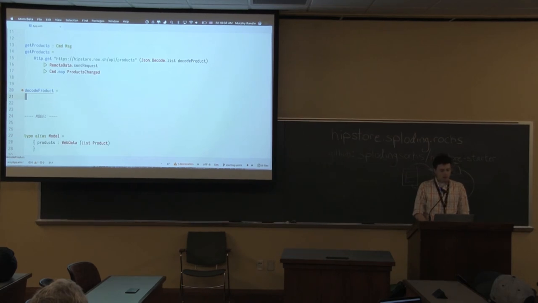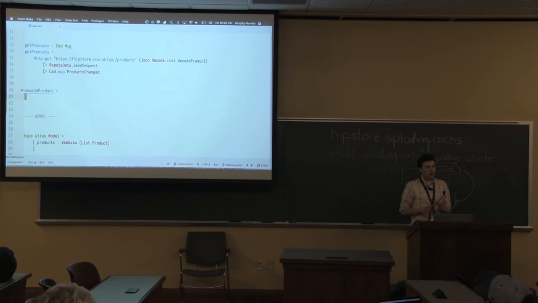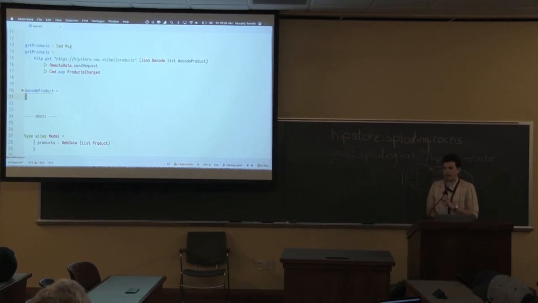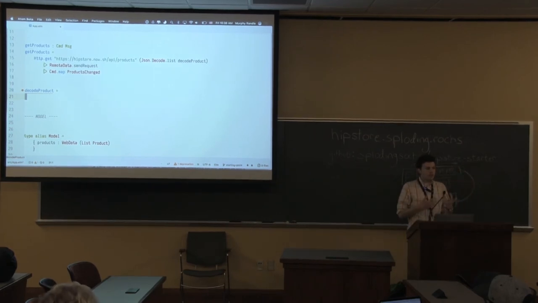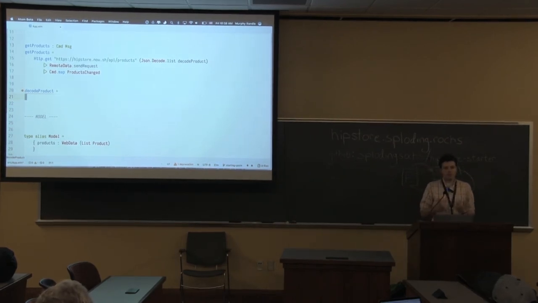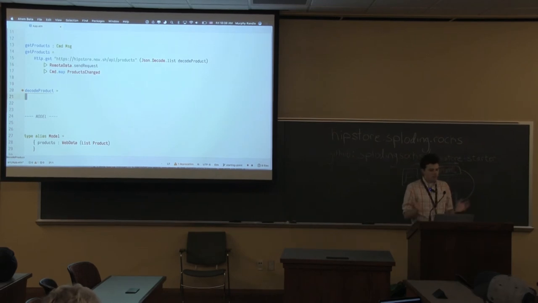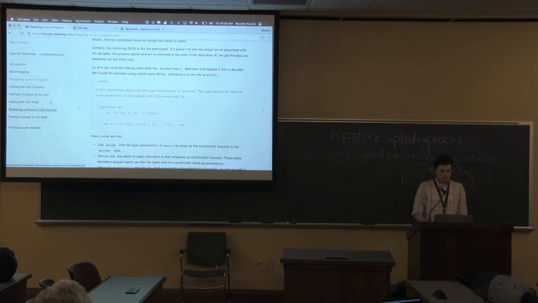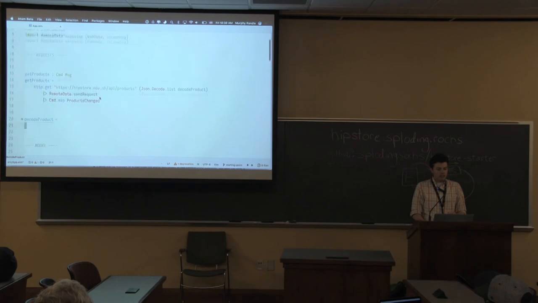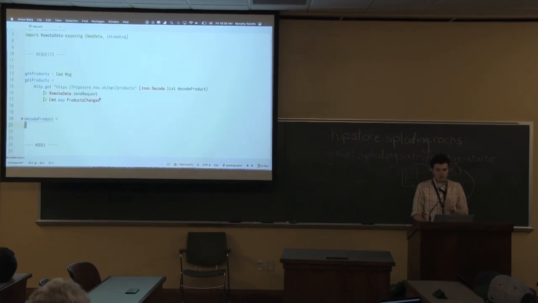There's an interesting pattern we're going to follow to do this decoding, and I don't want you to worry about it too much. If you're not already familiar with the functional pattern of applicative functors, that's what we're going to use. You don't have to know the name. You don't even have to know what happens. You just need to look at the code and be like, oh, that makes sense. I see how that's working, and later you can learn about the theory if you're not already familiar with it. But we're going to do that using a library called JSON Decode Pipeline.